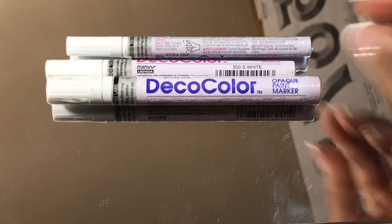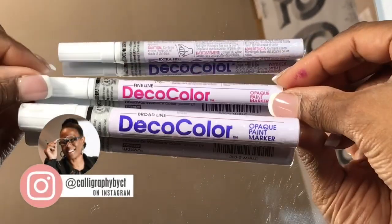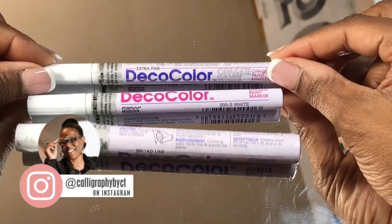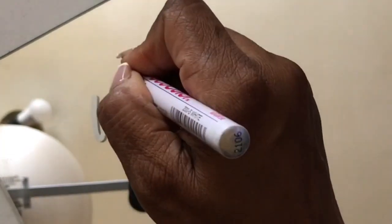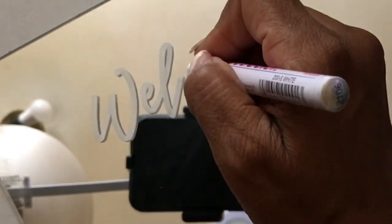Today I'm talking about DecoColor markers. These are my favorite paint pens that I use on mirrors and acrylic and sometimes wood. Got extra fine tip, and broad tip. So I just wanted to kind of go over each one of these pens and what they do and when you should use them. The fine tip is probably the most popular pen out of the three that you'll see.